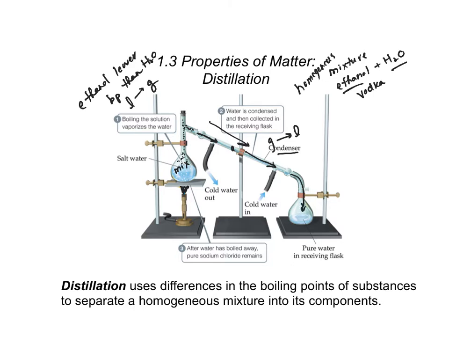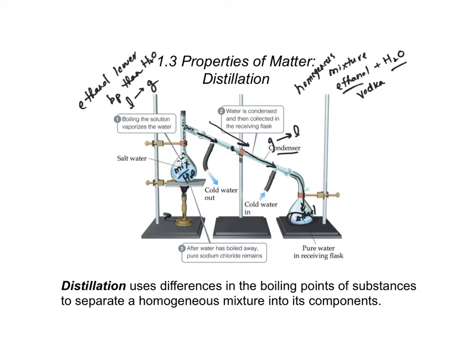So again, as we continue to do this, the ethanol has become a gas, it's recondensed in the condensing arm, and it's fallen into our collection flask. What's going to be mainly in here at this point? Just ethanol. And what's going to be left over from our mixture? Just water. Okay? So again, this is distillation. This is the technique, and it's a means by which you can separate a homogeneous two-liquid or three-liquid mixture. And it's used very frequently to separate water from ethanol.